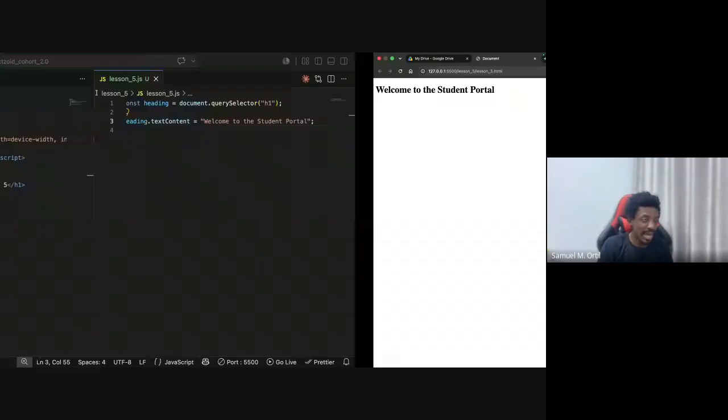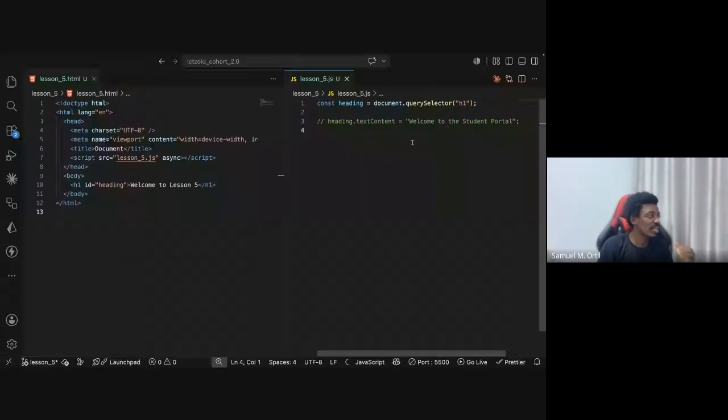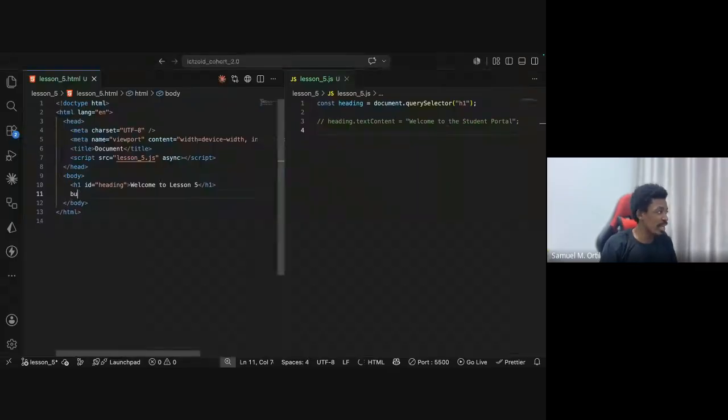So you can then build an application such that, yeah, you could do something like this. We can put in a button here. You could say click to change content.